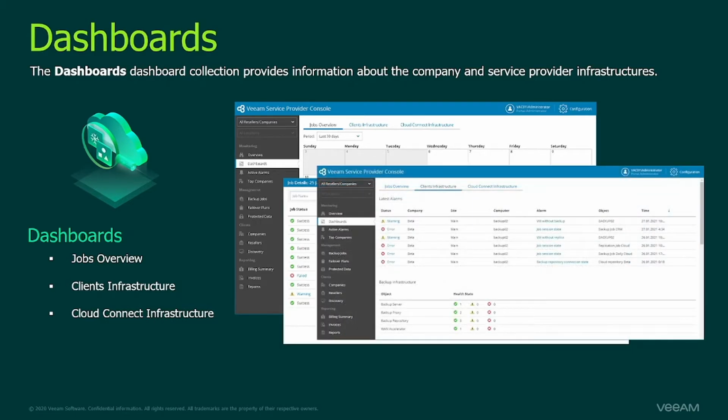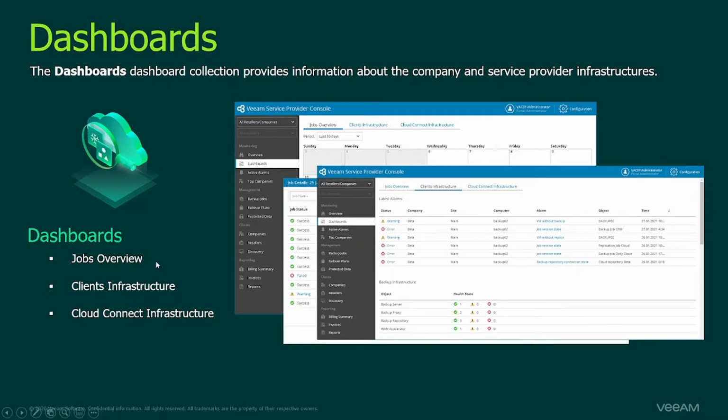Again, you've got the client infrastructure dashboard. This provides a summary and the health status of the consumed resources and data protection operations for a company's given backup infrastructure. This includes the latest alarms, backup infrastructure, the repositories, the protected computers, virtual machines and file shares, as well as top VM jobs by duration and hardware planned usage.